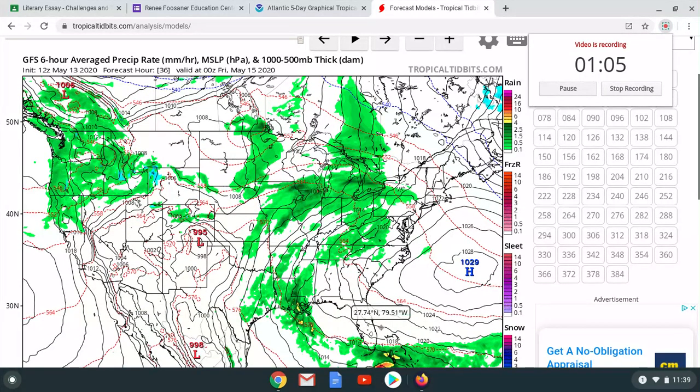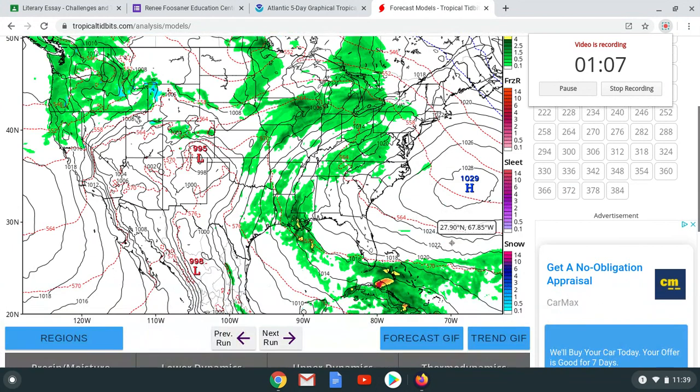Earlier I was able to see where the storm was headed, but I don't know why the GFS model won't work right now. Just telling you guys, it's going to be heading all the way to the east side of Florida and then turning north. This is what the model was showing right before I started the video. Coming from here, staying on the east coast of Florida and then moving east-northeast.